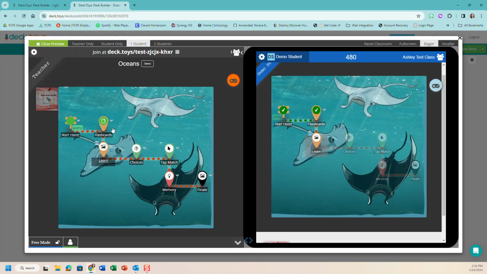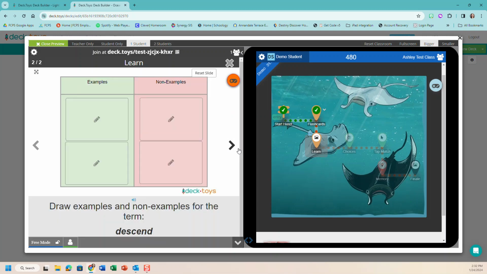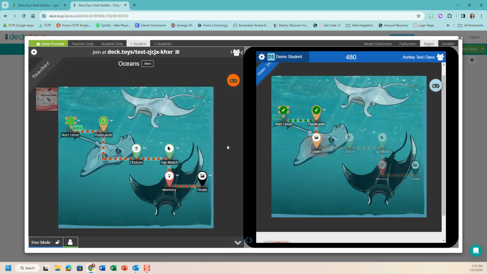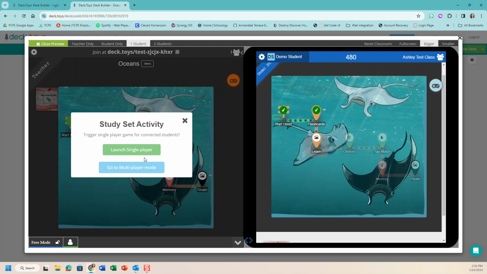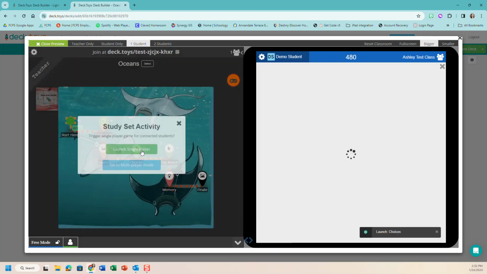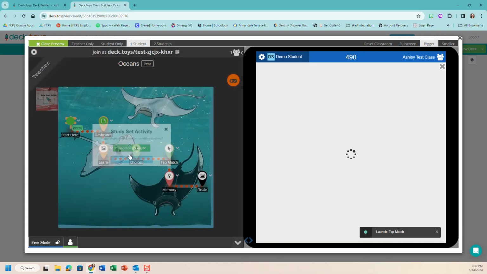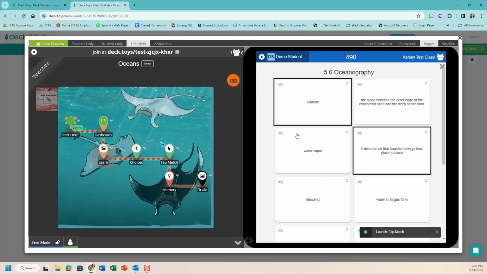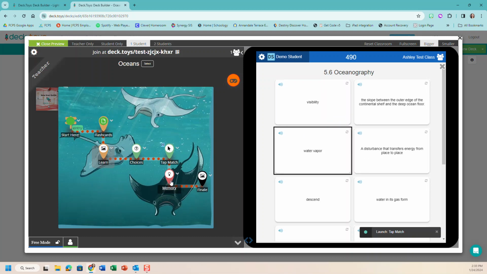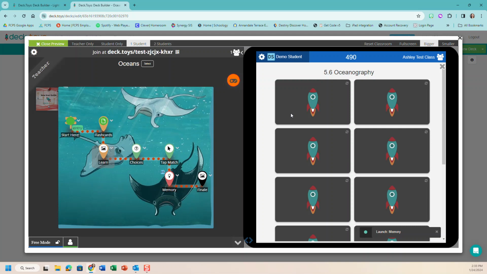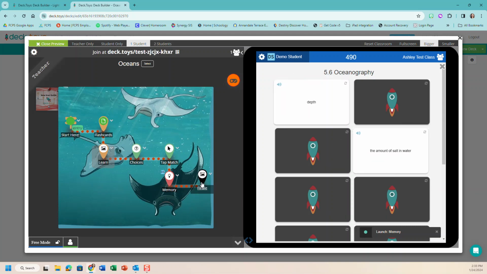So I'm going to show you what it looks like on the teacher version. So after they have their entry ticket, and that's the end of that activity, they would go to choices. And this has a single or multiplayer mode if you wanted the class to play together. And it would take them through the different questions and give some choices, and it gives them points. Same here for the tap to match. This is more matching what the definitions are. This one's a memory game to get them familiar with the vocabulary.